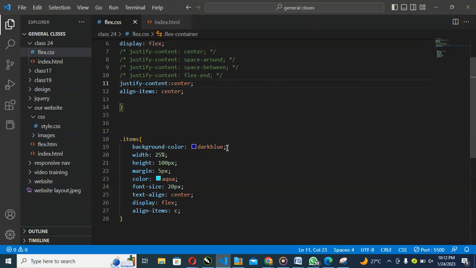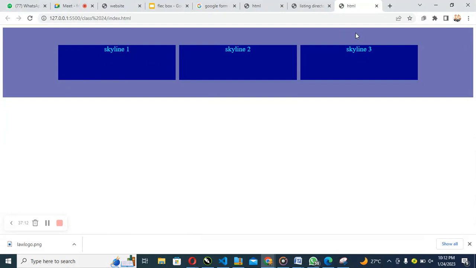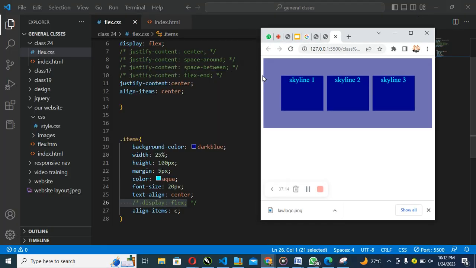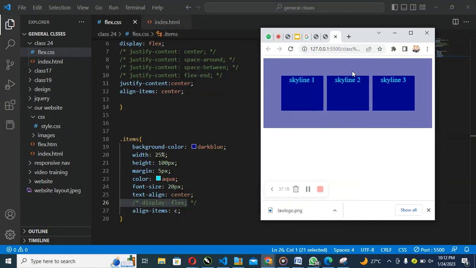Another thing you need to understand is that this particular flex box is not responsive. Are we together?